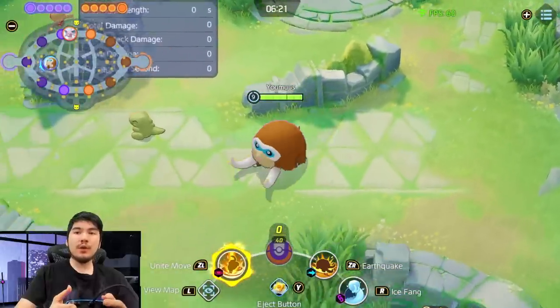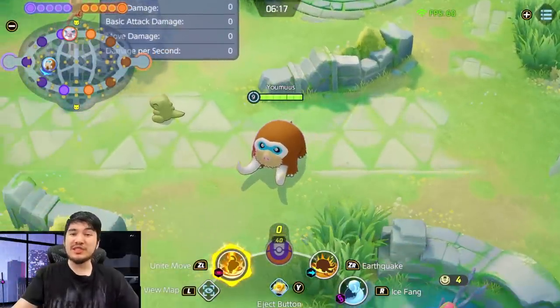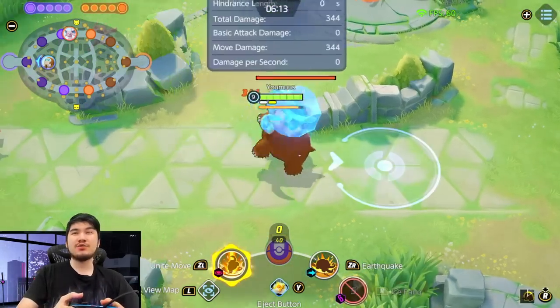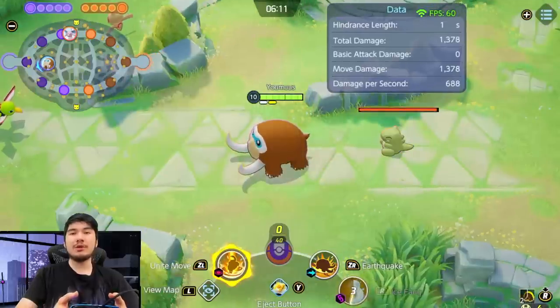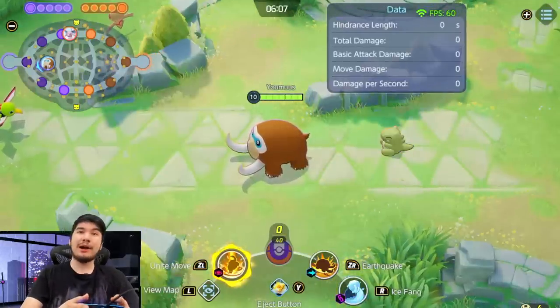Right now, the Earthquake and Ice Fang, both of them are not very good. The main meta moveset that Mamoswine goes is Icicle and High Horsepower. Ice Fang is okay. It gets really countered when the enemies have full heal. But if they don't have full heal, you can maybe use Ice Fang to grab a priority target.